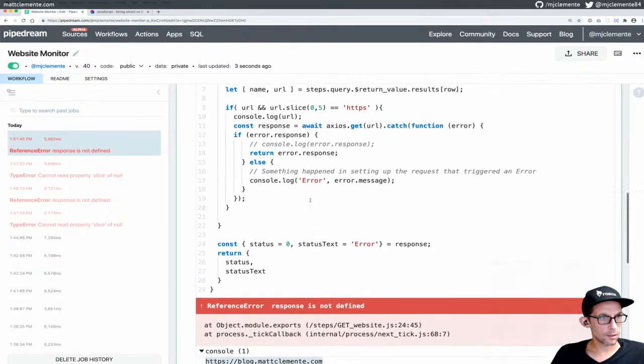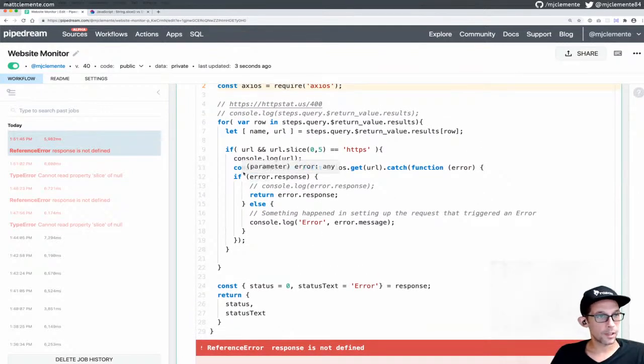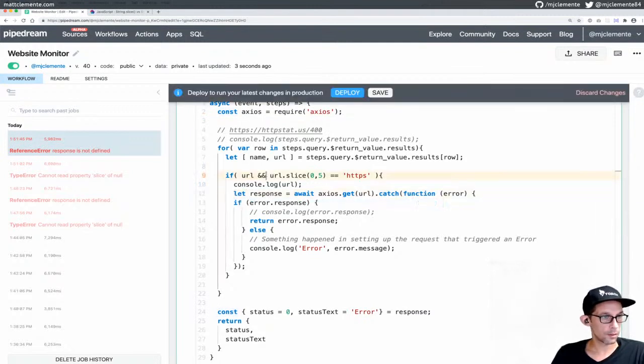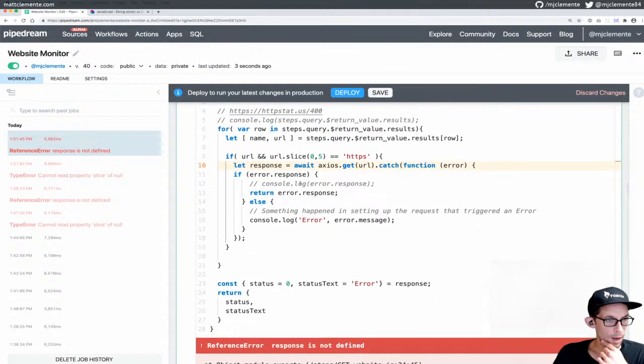It was only logged one time. Well, I can't do a const within this, first of all, because I'm in a loop and that doesn't make any sense. So that ran. Response should work properly then.